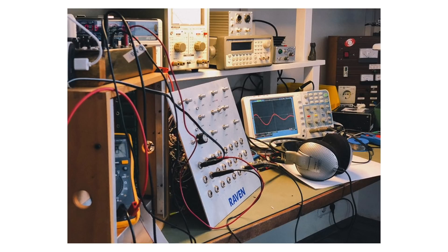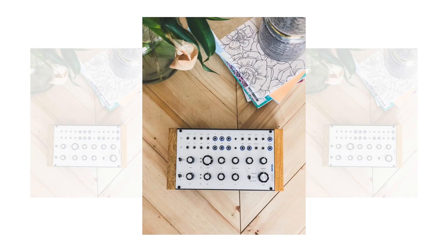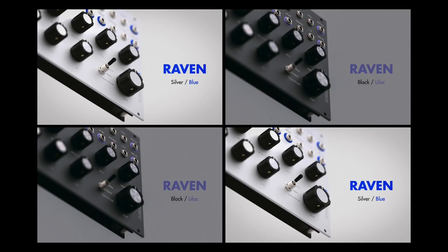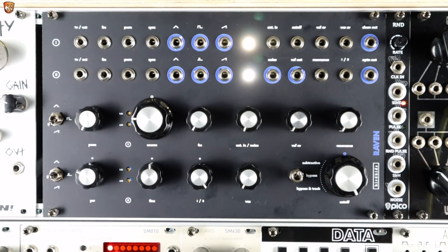I was really excited when I saw Raven announced and I was talking to Mike about it just before the Kickstarter went live and immediately I wanted to get involved. The Batilia system — I'll make sure to put a picture in and link to some demos below — it's fantastic, it sounds stunning as a subtractive voice and really does shine as something special. So I knew that Raven would be good. This very early prototype is already sounding good; there are obviously some tweaks to do, it's an early prototype, not a final unit. I'll make more content with final units in more detail later on, but go click the Kickstarter link once this video is done — I really want a final unit, so I do have a vested interest in seeing this succeed.